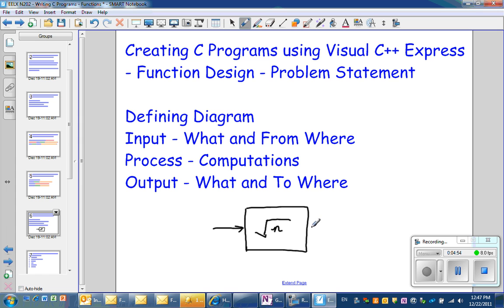And when the function is finished doing its job, it must return the square root of that number back to the main program. So there is a little bit of communication going on within the program itself. In the next video, I will develop the prototype.